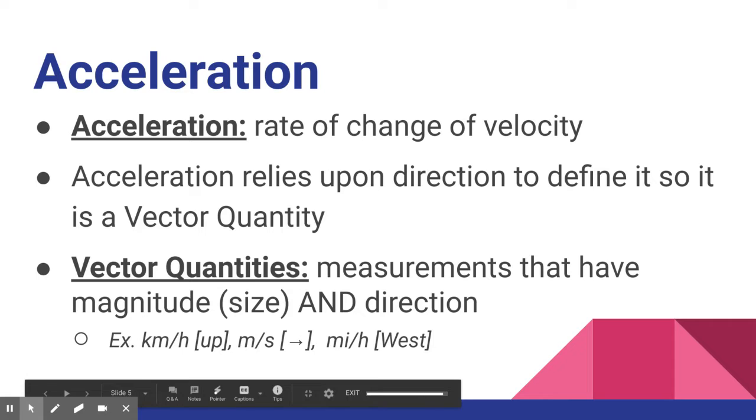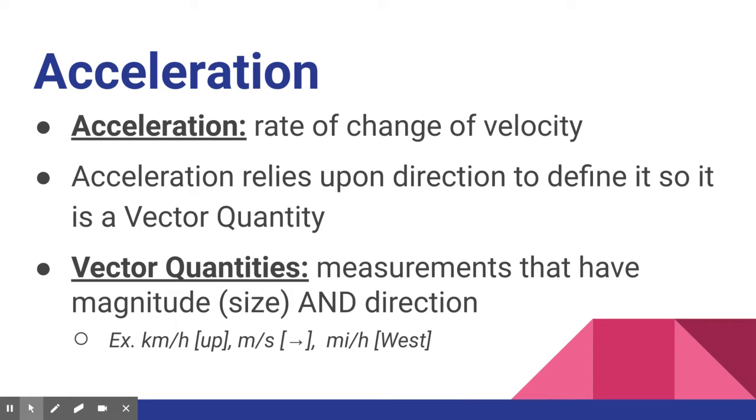Sorry about that. So acceleration is the rate of change of your velocity. Again, because we're using velocity, that means that direction matters. And if direction matters, that means that we have a vector quantity here. So we treat acceleration as a vector quantity because it is a vector quantity. Just another reminder, this is what a vector quantity is, which we should have drilled into our brains by now. It is a quantity in which we care about direction and also the magnitude. So we care about how big the number is or how small the number is and which way it's moving.